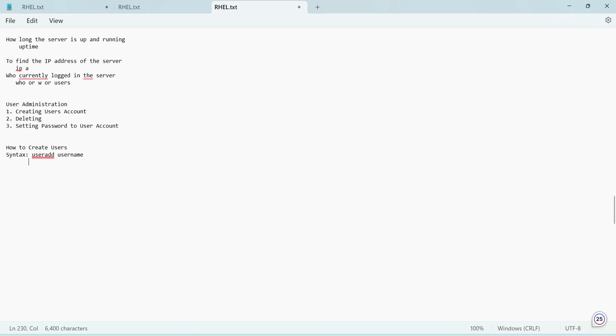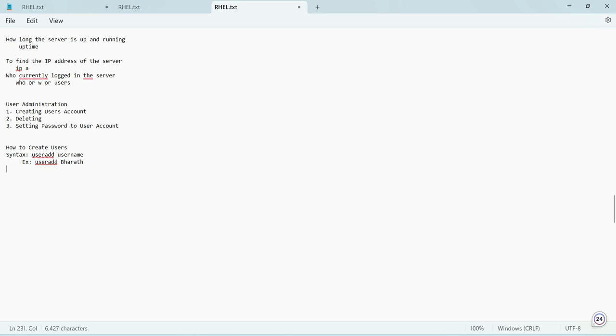So after creating the user, let's see an example. useradd Bharat. So useradd Bharat. After creating the user, we need to set the password for the user.